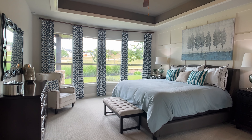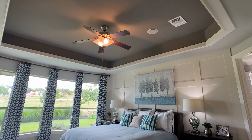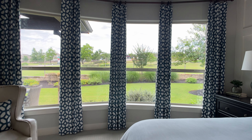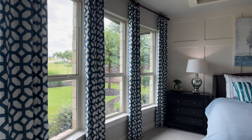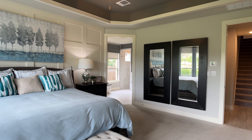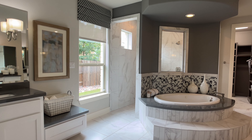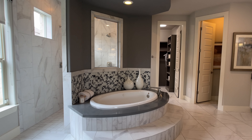Here we are in the owner's suite — really nice size and beautifully done in the model home. They did add that bow window in the back, which gives you a few extra square feet. There are several changes in this home that increase the square footage from the base. Also interesting to note, Calaterra was a neighborhood that these same clients from California had written off a few years back when they were thinking of moving. But a couple of things changed in Calaterra — mainly one main thing — that put it back on the contender list.